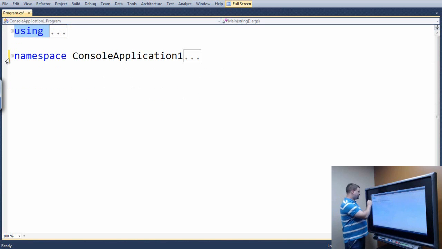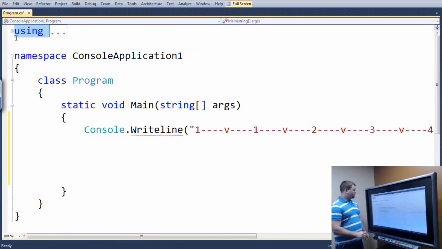Then we have our namespace. This is your collection of classes; they go into the namespace. This is where you're going to be doing all your programming within. Then we have our main. Our main is our entry point, our starting point for our program. Everything starts here and goes out to other classes. Right now we're going to just program inside the main. Later on we'll go into the classes and deal with those.